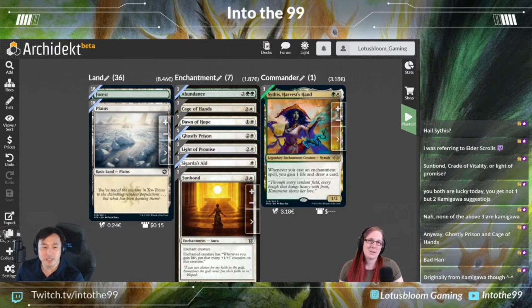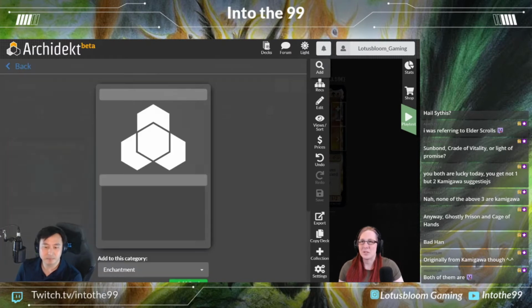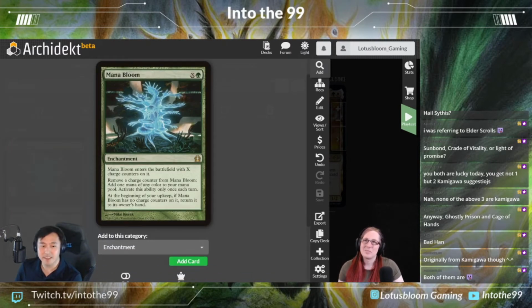Just to backtrack a second. So I know we were just talking about Cage of Hands. Can you pull up Mana Bloom? Mana Bloom? Yeah, Mana Bloom is a fantastic one. Oh, I've just recently got this card. Yeah. So for X and a green, you cast this enchantment. Mana Bloom enters the battlefield with X charge counters on it. You can choose to remove a charge counter from Mana Bloom, and you add one mana of any color to your mana pool. Activate this ability only once each turn. At the beginning of your upkeep, if Mana Bloom has no charge counters on it, return it to its owner's hand. I like that.